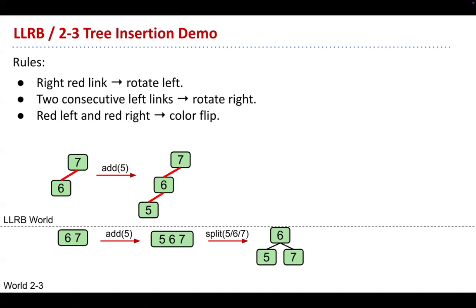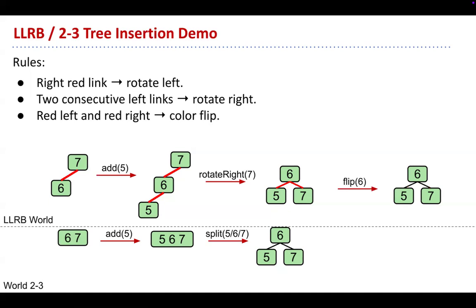So what's going to happen? 6 rotates up. I don't get rid of this because then I can never find it again. I know that's stupid, but okay. So I get this, which is theoretically this thing, but I need to get to there. So I end up with two red links. What do I do? Color flip. What happens to the color? It's above, it goes away, because I color flip and it goes away.